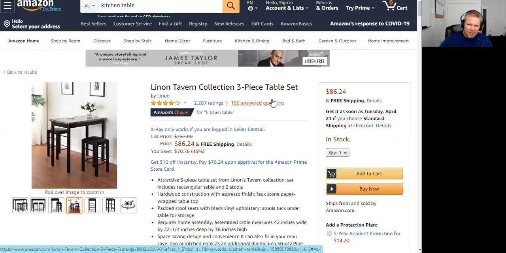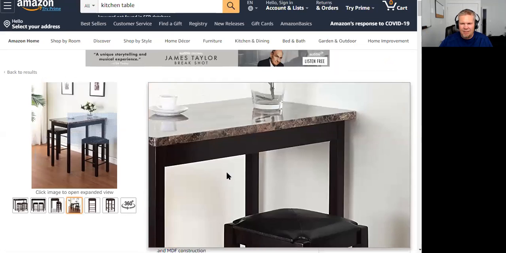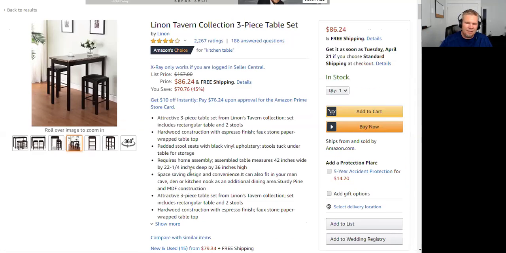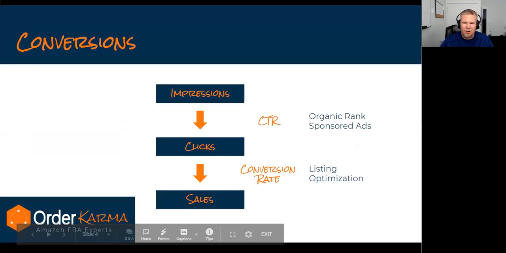They'll probably drop down and look at the reviews and then come back up. But that's how we optimize this listing. We make sure we're putting the bullet points in here for the exact same things that they're looking for and in the words that they use to describe it.